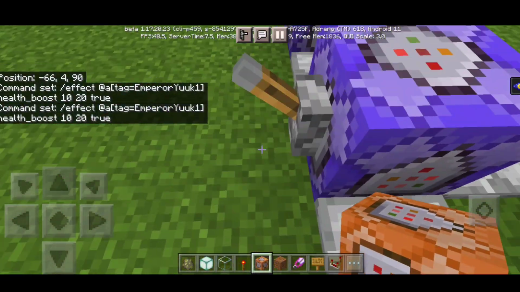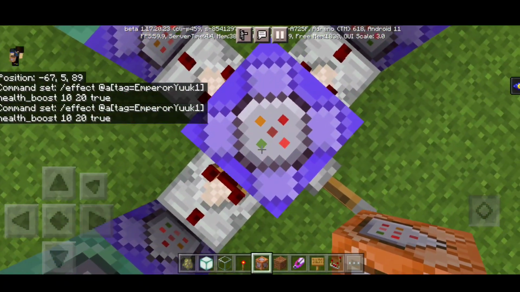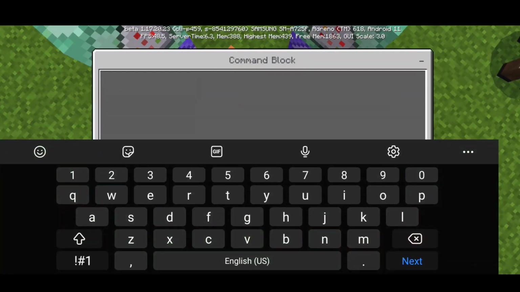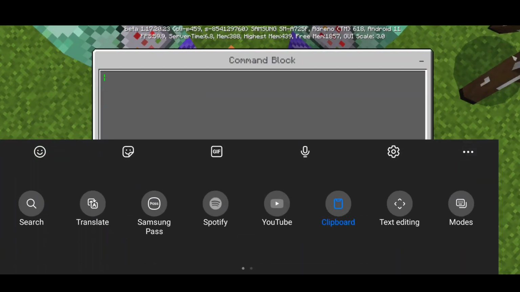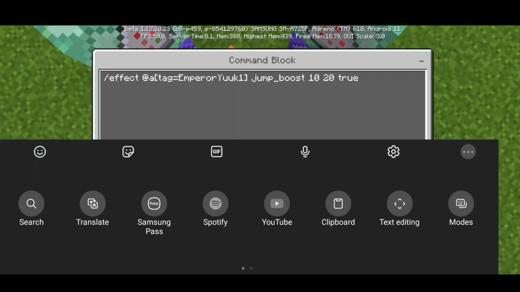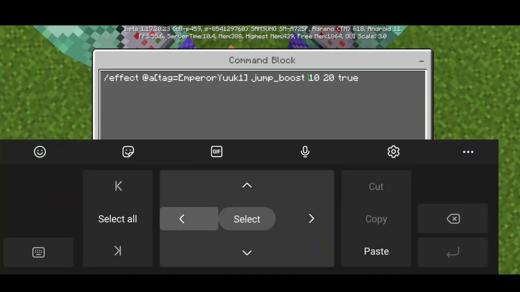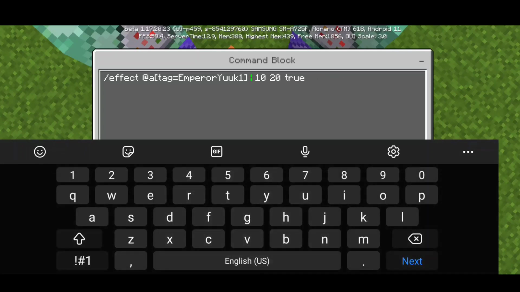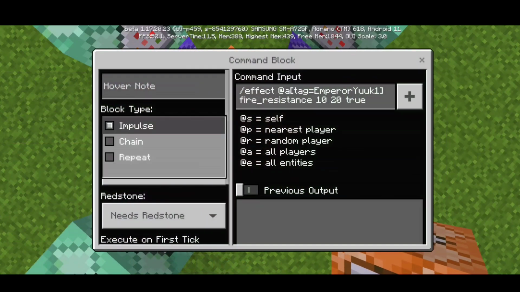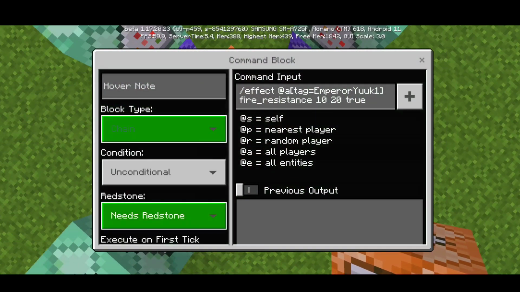And for our last effect that we have here at the middle, we're gonna have to use maybe the fire resistance one, because that add-on doesn't have a fire resistance. So basically what I do now is copy that one to the clipboard again, change the jump boost into a different effect, or more like a fire resistance, I guess. Alright, fire resistance, and come on. Alright, put it to chain and control always active.